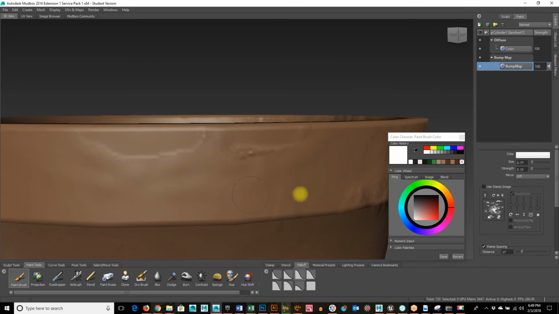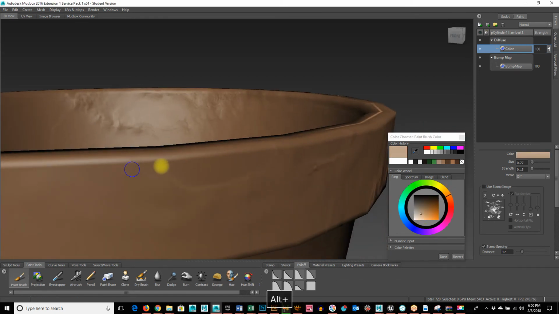So that's pushed in, and then I could just go in onto the diffuse. And give it a very, very light color in the diffuse, just to kind of brighten that area out if I wanted to, like it's chipped away.